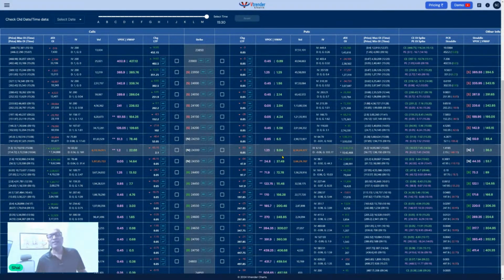Now VWAP, volume weighted average price. I'm sure all of you are very familiar with it, and it needs no introduction. All of us know how to trade with the VWAP, and it simply means in terms of an options market, if price is above the VWAP, that means that instrument, that call or put, is in control of buyers. And if price is below the VWAP of that instrument, then writers or sellers are in control at that particular strike.